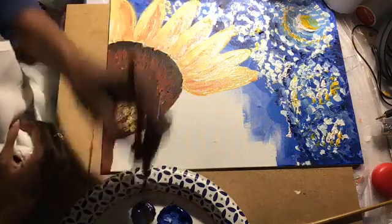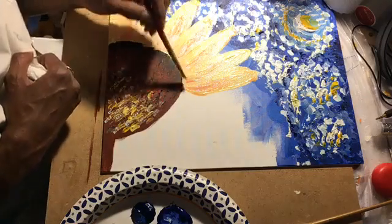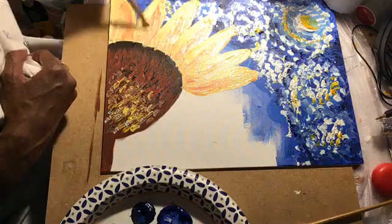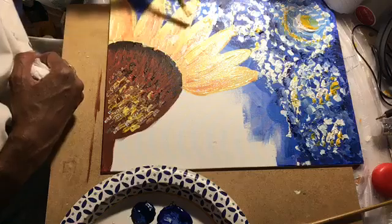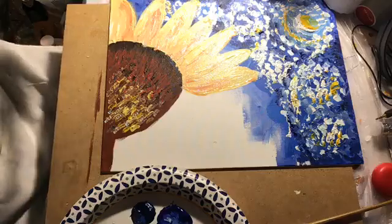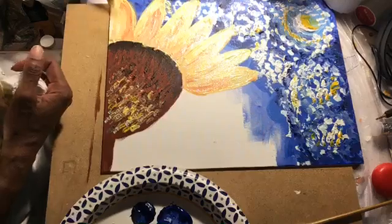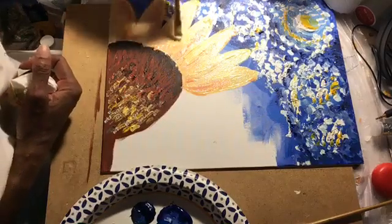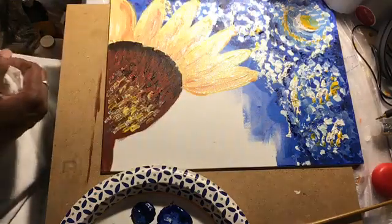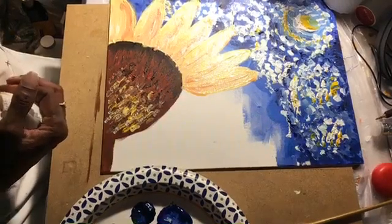Because we're going to be adding some black in here to differentiate where stuff is exactly. And it's okay if the black kind of gets a little bit lost here and there, because we want it to look like a flower. This is kind of rough here. We want the petals to look a little bit smoother than that. Okay, I think that part's done. So I'm going to let that dry for a little bit before I go back in with black. And then we'll start on the sugar skull.